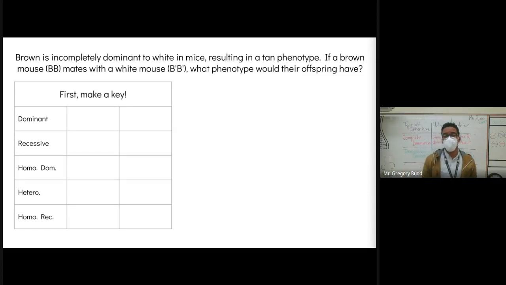But nothing changes there. So, Araceli, what's the dominant allele in this case? It's just a B, a capital B. And which trait does that correspond to? Brown. Excellent. And then who else, I haven't called on you, Deasia. What's the recessive allele here?